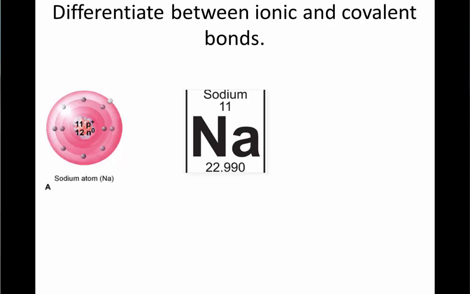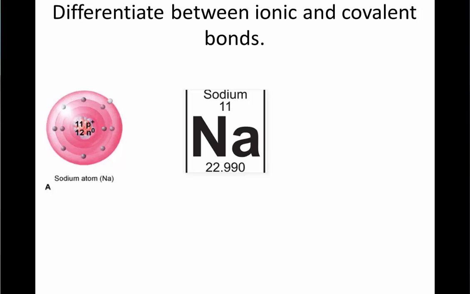Okay, so now we want to start talking about compounds and bonds that occur between atoms in order to create compounds. And so if we look at the sodium here, as we said, we have 11 protons and 11 electrons. The overall sodium is neutral, but if we look at the image here, we can see that all the 11 protons are contained in the nucleus along with the neutrons, and the electrons are found within these orbitals that we mentioned earlier on.